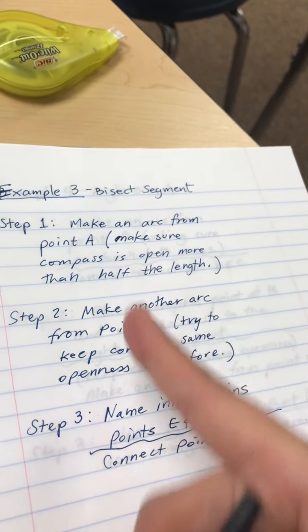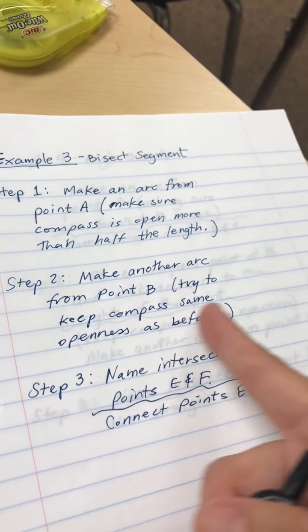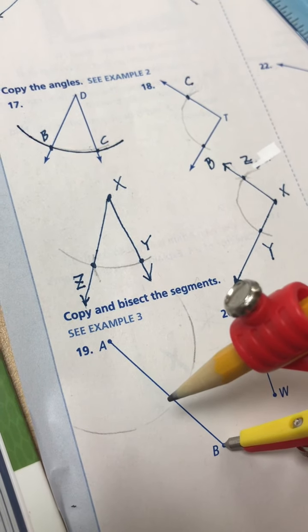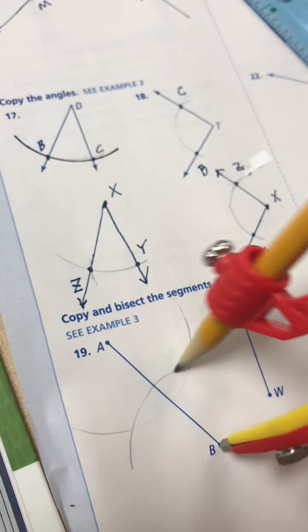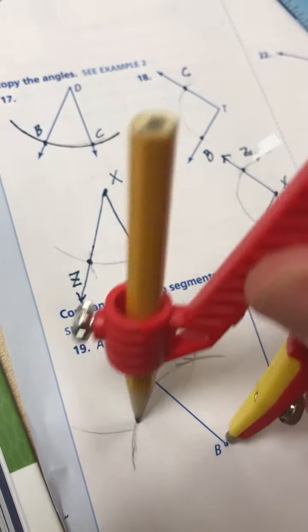So I did step 1, make an arc from point A, making sure it's open more than half the length. Step 2, make another arc from the other end of the line, trying to keep the compass the same as before. Okay, so I already opened it that amount, and I need to keep it the same. Beautiful.